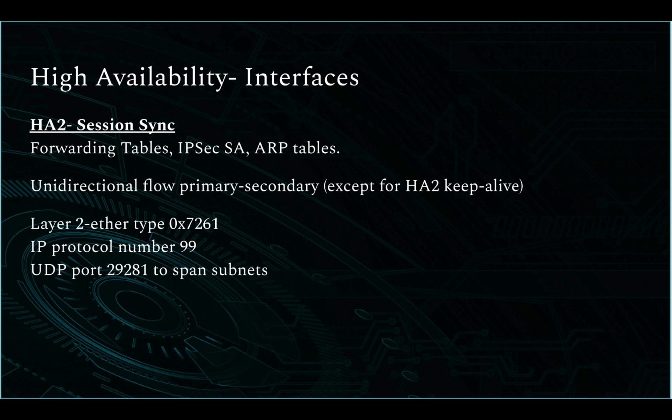Now, a reminder on HA1, that was a layer 3 link, so we can go across a route interface or a layer 3 interface to make those connections. We don't necessarily have to be directly connected. My preference is that we directly connect those links between the two firewalls, but there are situations where the primary firewall and the secondary firewall aren't close to each other, and so we have to do longer runs or go through a routed environment or a layer 3 environment.